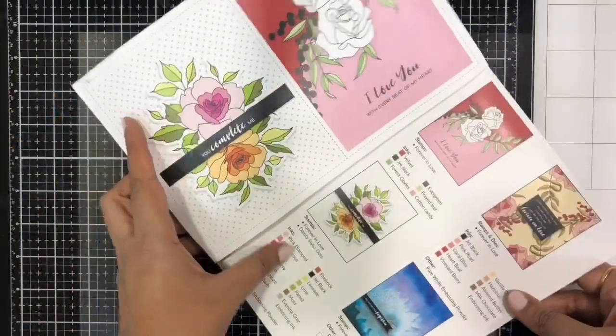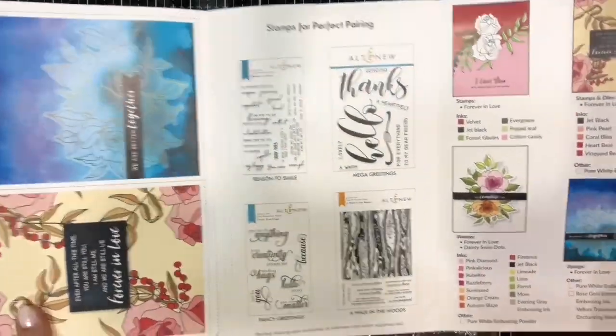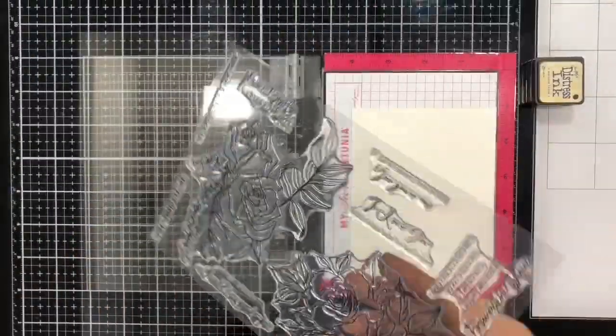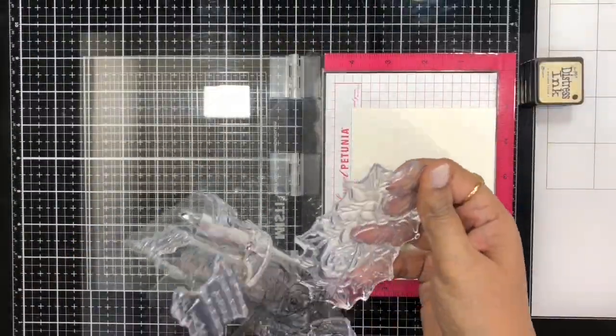And this is the beautiful inspiration page. You can really see a few projects there and get started. So for this first card, I have decided to use my No Line coloring and Daniel Smith watercolors.